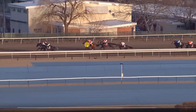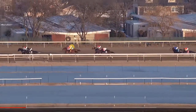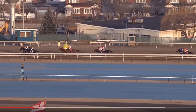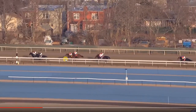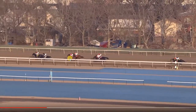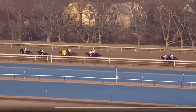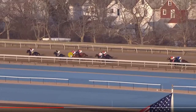With Instagram, one thing that kind of hurt here is this Rudy Rodriguez horse, Not That Brady. The number 7's outside of him. If the number 7 isn't there kind of looking him in the eye and putting a little pressure on him, he'd be in a perfect spot. I mean, that'd be a garden spot trip. But the Rudy Rodriguez horse is really breathing down his neck, looking him in the eye. And you see Castellano wants to get away from this horse.